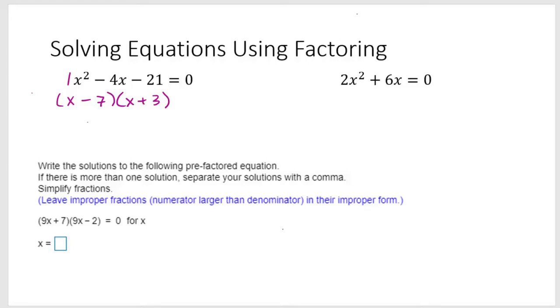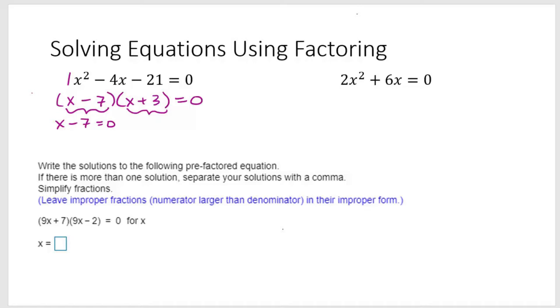So I factor the left-hand side, and that's still equal to 0. Because I have two factors on the left, if either one of those factors is equal to 0, the entire left-hand side is equal to 0. In other words, if x minus 7 were to be equal to 0, if this first bracket, this first factor is equal to 0, 0 times whatever this guy is still 0. What value does x have to take on in order for x minus 7 to be equal to 0?